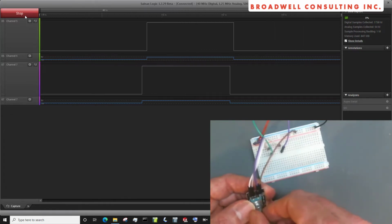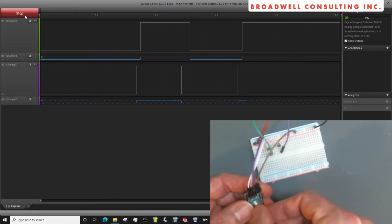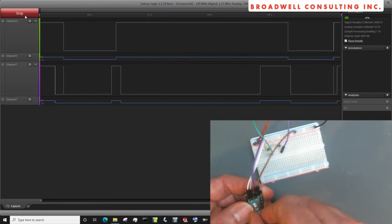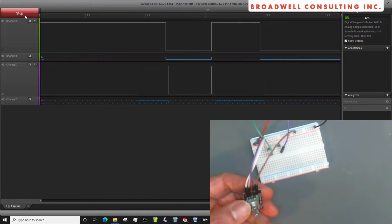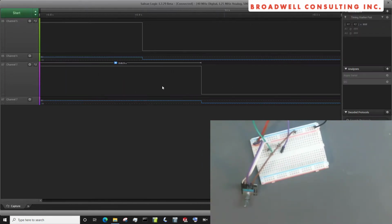So let's go 3 turns, 1, 2, 3 clockwise. Let's do 3 turns back, 1, 2, 3 counterclockwise. And again, look at the signals. When we went counterclockwise, we saw a drop here, and this line was high. So for this rotary encoder, the way we have it wired, when they're different, that's counterclockwise.